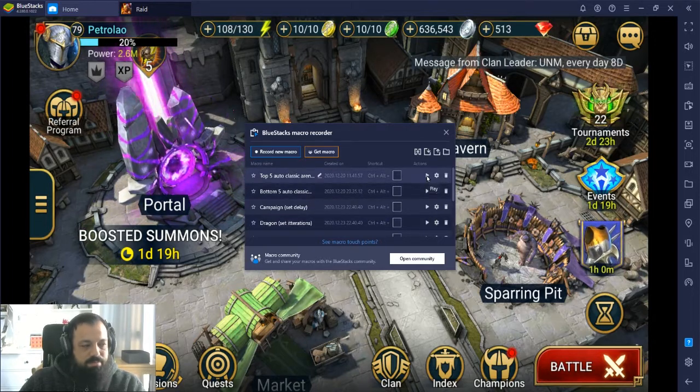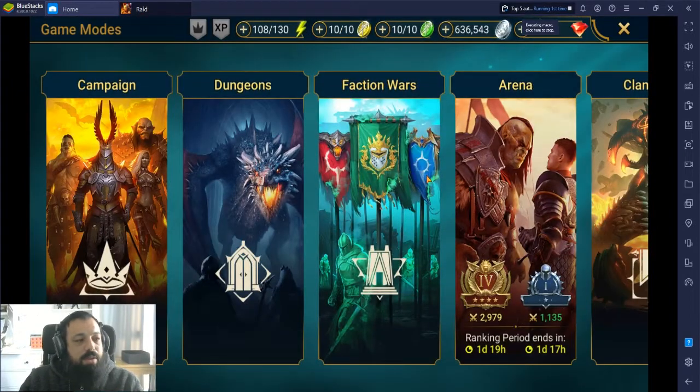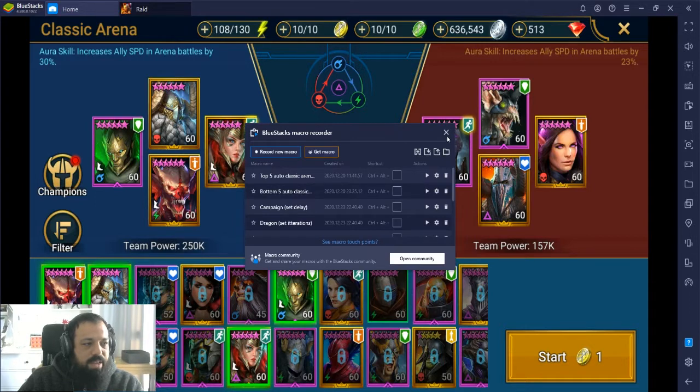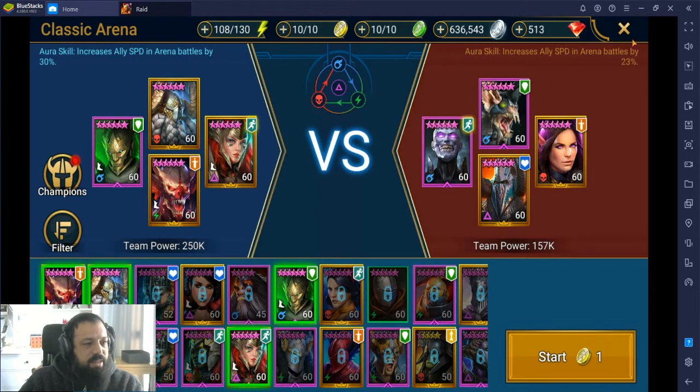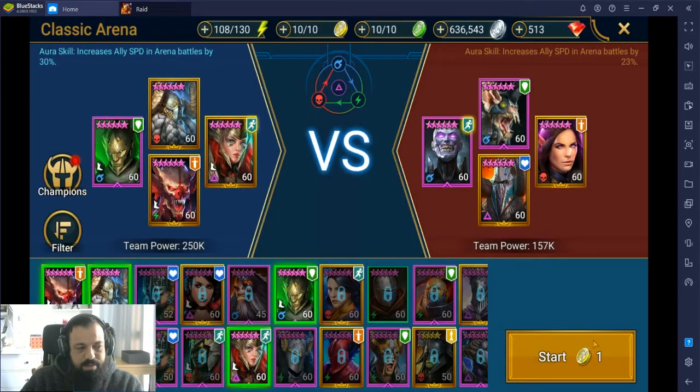So let's run it. So I click on this. You have to be in the Bastion because that's where I started recording my macro. If you start recording your macro from another screen for whatever reason, there we go. I'm not going to let it run, but you see, this is the first team. It selected the first team on its own, and it was just about to hit start.